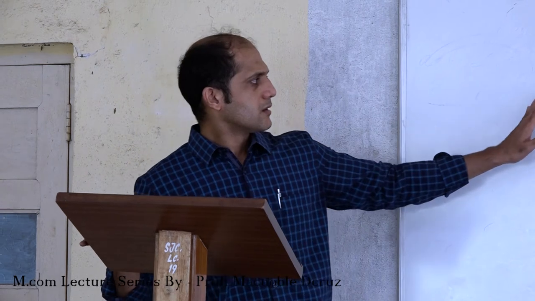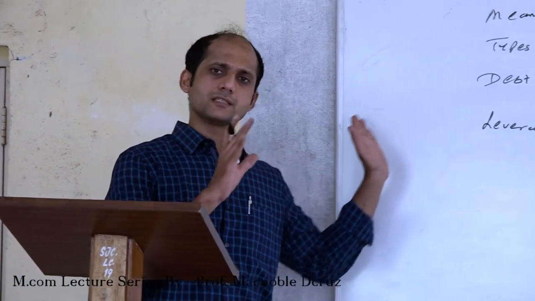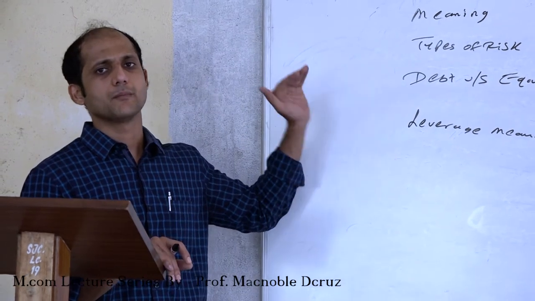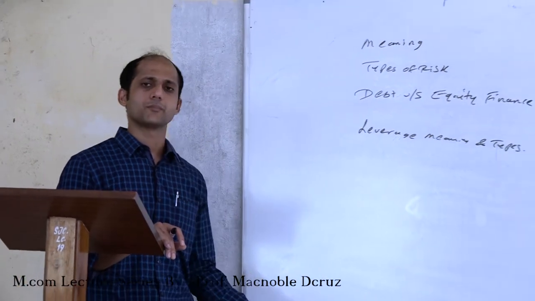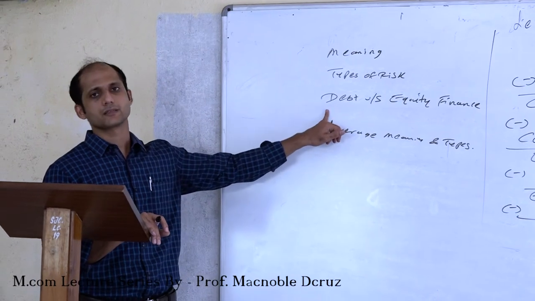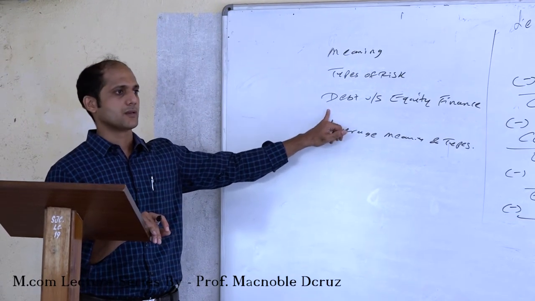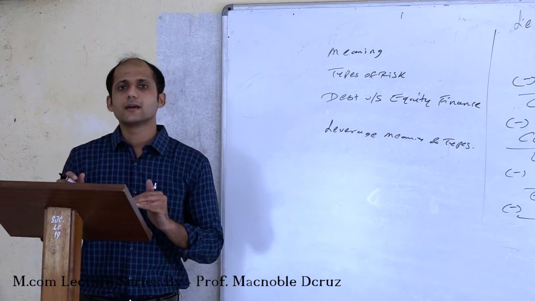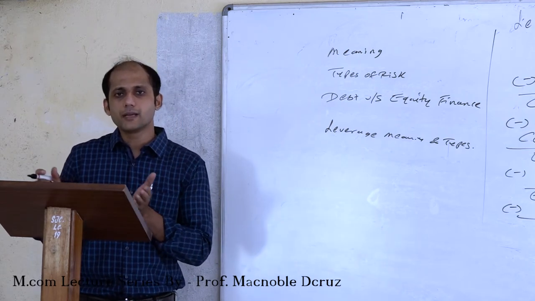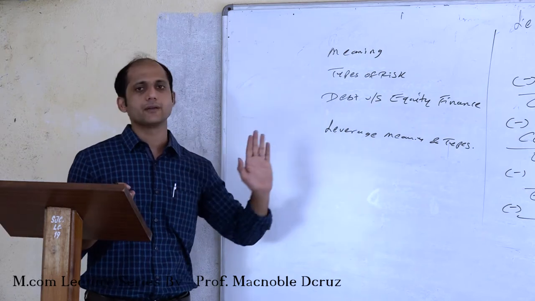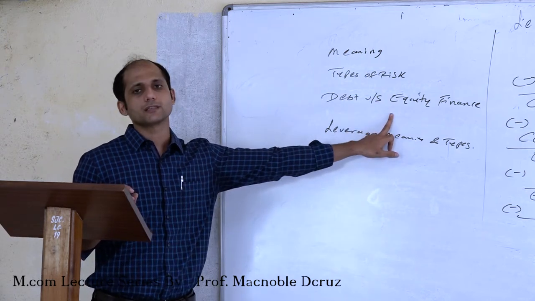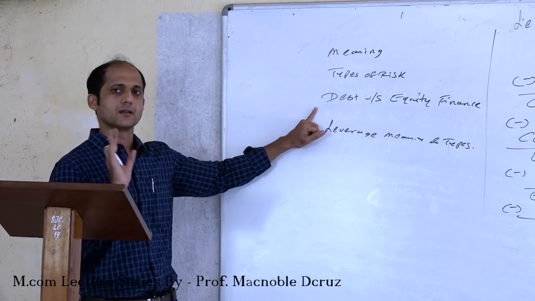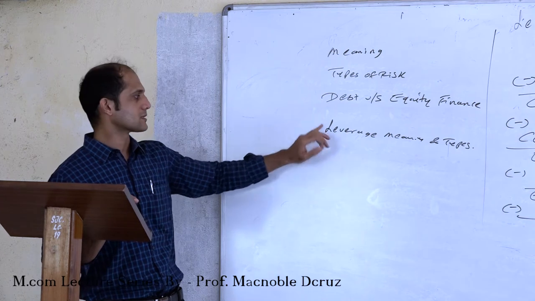So, as we know, debt capital is a cheap capital, but you have to pay the interest compulsorily, and whether your company is in profit or not, you have to pay a fixed amount of interest every year. On the other hand, equity finance: here, they are the distributors. If the company earns profit, only then do they have to pay the dividend, otherwise not. But equity finance is always a costly capital. That we already discussed in cost of capital, profit and capital structure.